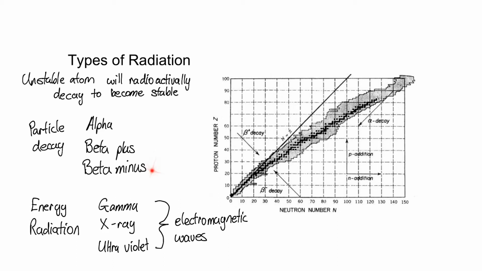Alpha and beta both ionize quite strongly. However, because alpha ionizes so strongly, it doesn't penetrate very far. Beta ionizes slightly less than alpha. It's still able to take the electrons from the atoms that it comes across. However, because it's a smaller one, it can travel deeper into a substance and is more penetrating.